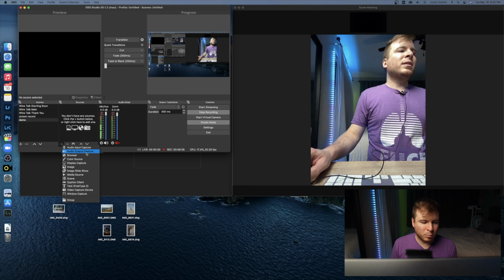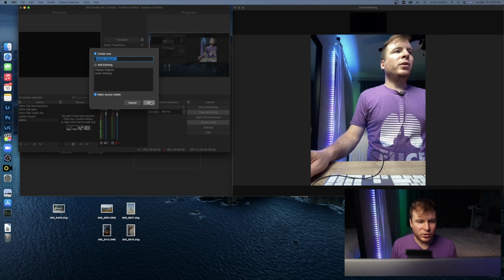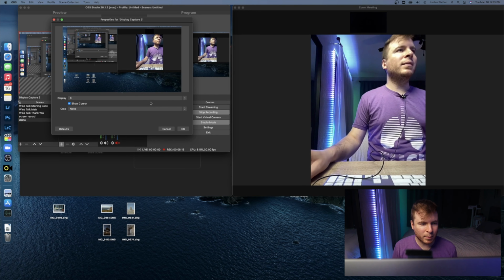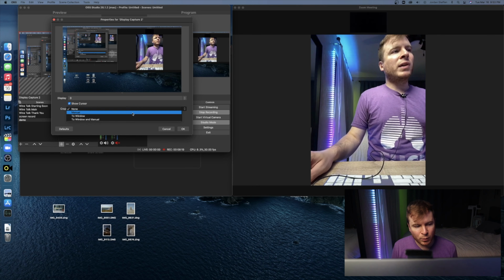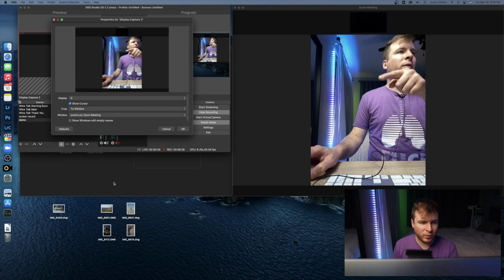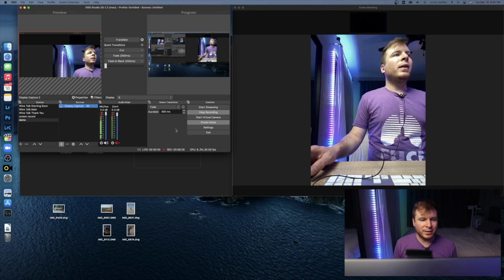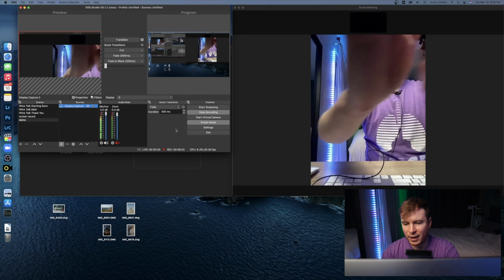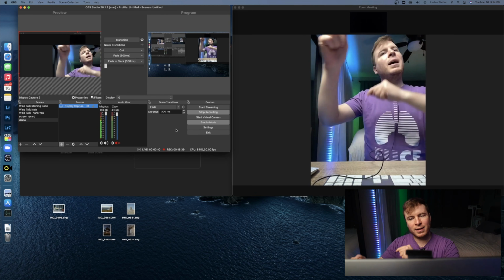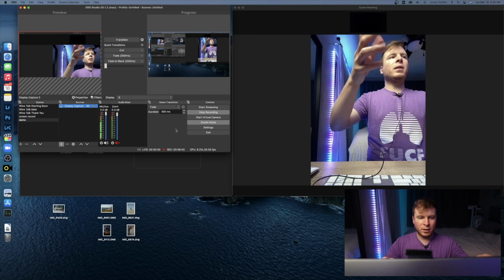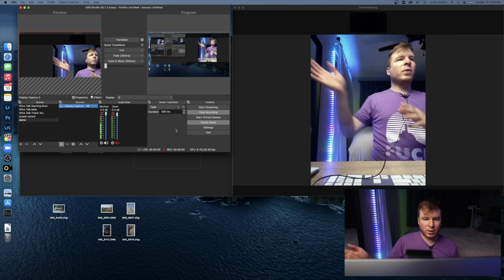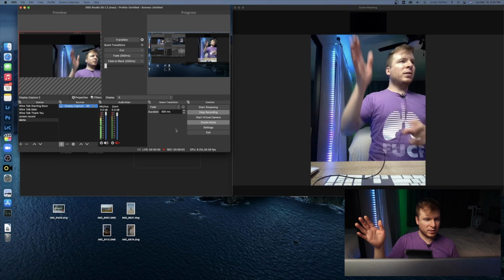Instead, what I'm going to add is a display capture. Now, display capture actually uses the entire screen, as you can see here. We're getting into some display inception here, but basically what I'll do is I will crop it to a window, and then I'll choose that same Zoom meeting over here. However, now it's actually just taking a section of the screen and recording it straight into OBS rather than processing it as a window and then bringing it in. And you can probably tell already, just looking at this preview over here, that there's no delay. Like I am real time. What you're seeing on my whole screen versus this, it's real time.